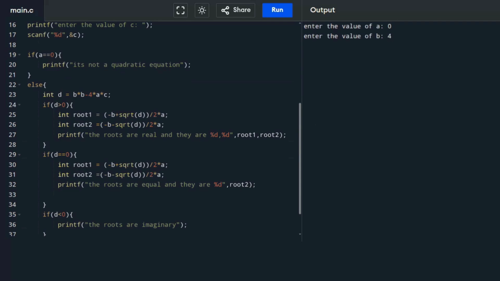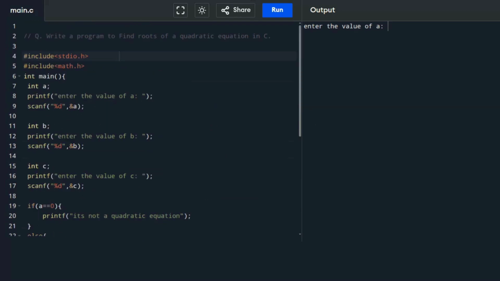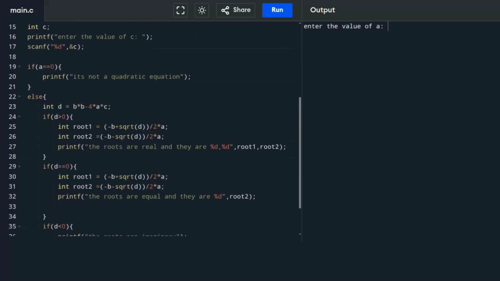Similarly, you can check the 3 conditions right there. The main thing is it will not include the irrational roots. For irrational roots, you can replace the int values with float, so it will include the root value. Keep in mind that it will calculate the root value too, so the answer will be in some weird values like 17.93 etc. So the code is quite long, but here is the program for finding the roots of a quadratic equation using C.